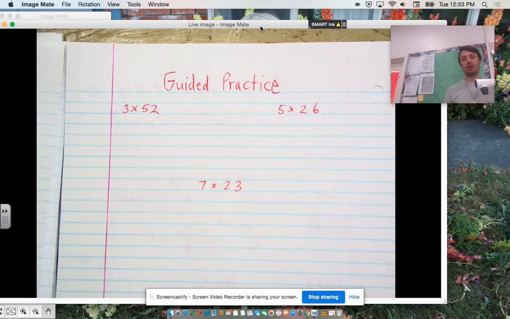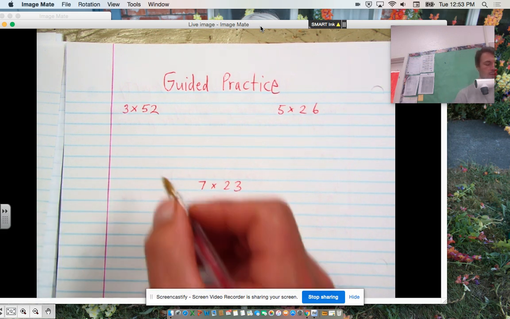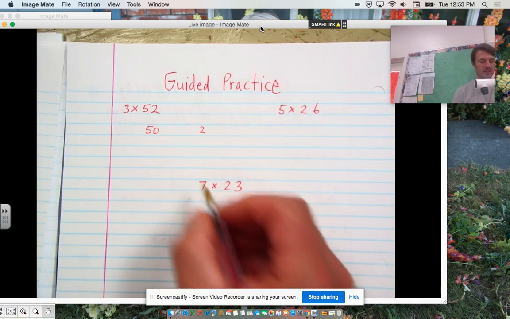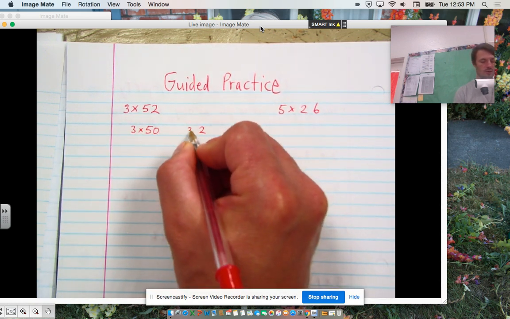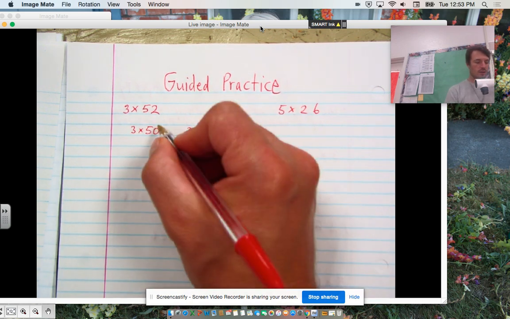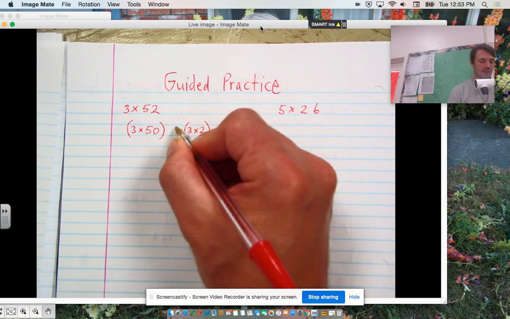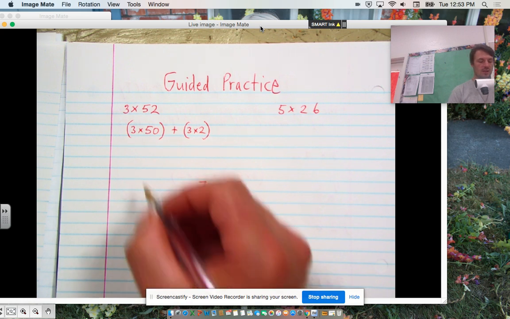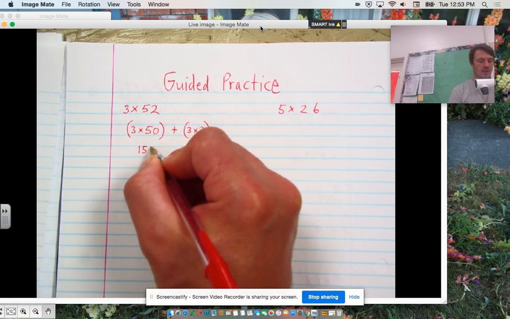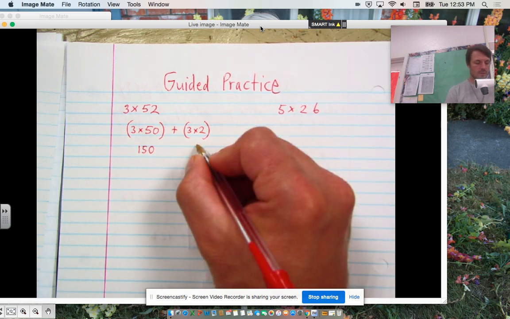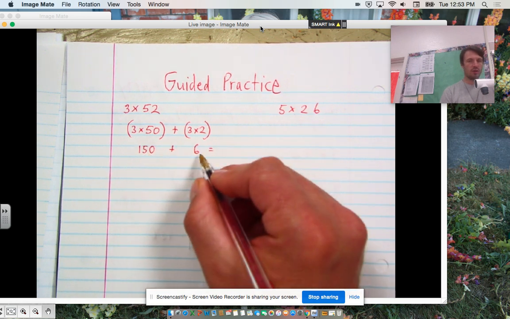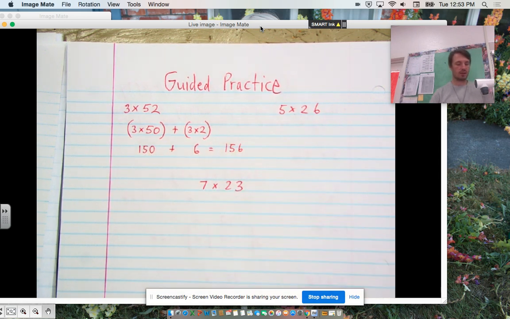Okay, if you're feeling confident, you just paused the video, you did these 3 problems, and then you pressed play, and now let's work them out. We would separate 52 into 50 and 2. Then we distribute the 3 into each of those 2 numbers. And we multiply it separately and then add the 2 products together. So 3 times 50 is, well, 3 times 5 is 15, and then we add the 0 into the answer, and 3 times 2 is 6. So 3 times 52 is 150 plus 6 is 156.